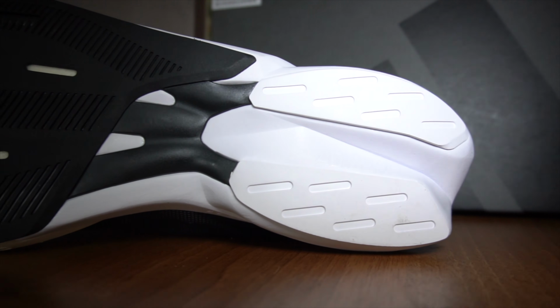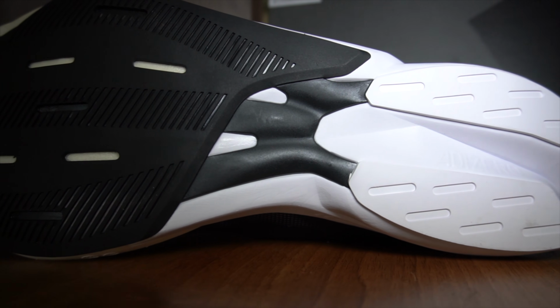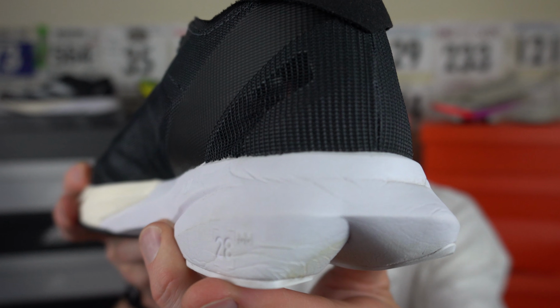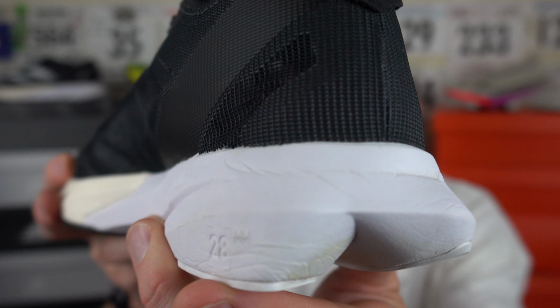The torsion system does help to sort of snap the shoe back into place, but I wouldn't suggest it's as energetic as something like the Hoka Rocket X2 or the Vaporfly Next Percent 3. Do be aware that that Light Strike 2.0 material really does crease up very quickly. As you can see in the heel there, it really is creasing even after about 15 or so miles. So the Adios 8 really does feel like a cut down version of the Adios Pro 3, though I'd suggest it's quite a bit more stable than the Adios Pro 3 because you don't have that huge cutout around the sort of arch area.